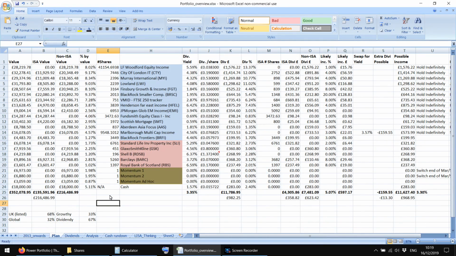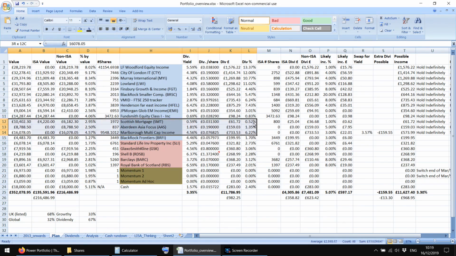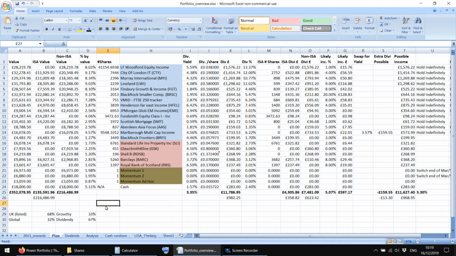And my ISA allowance as well, so Marlborough Multicap is outside of the ISA at the moment. So I can sell it outside of the ISA, and I've got about $6,000 in the ISA in cash, and I've got $11,000 worth that I can contribute before April next year. So I can switch, that can go from being outside the ISA to inside the ISA. So anything that happens with Henderson International income will be in the tax sheltered, which is good.